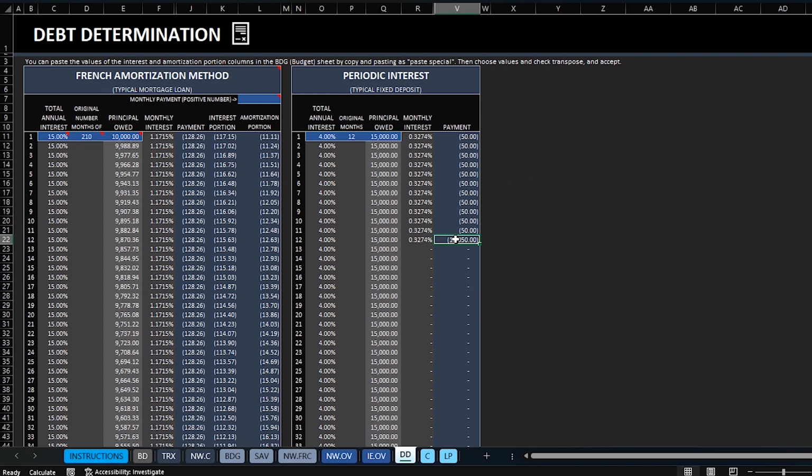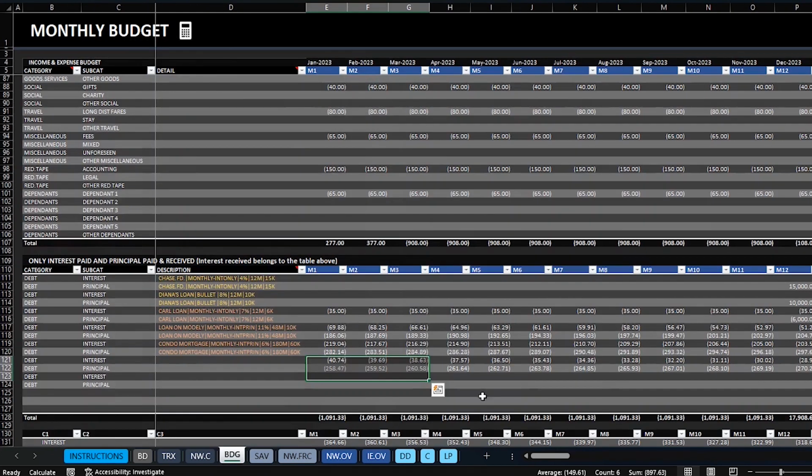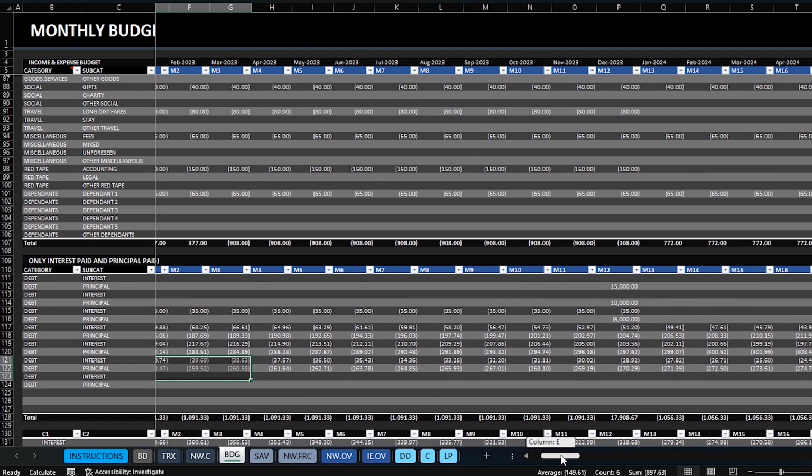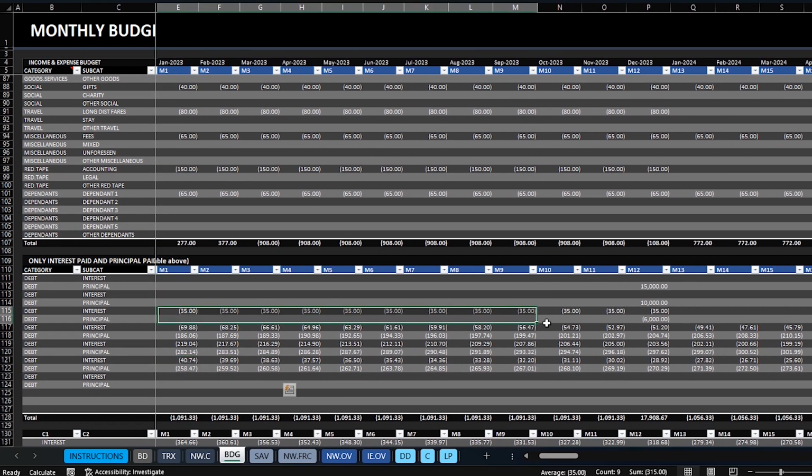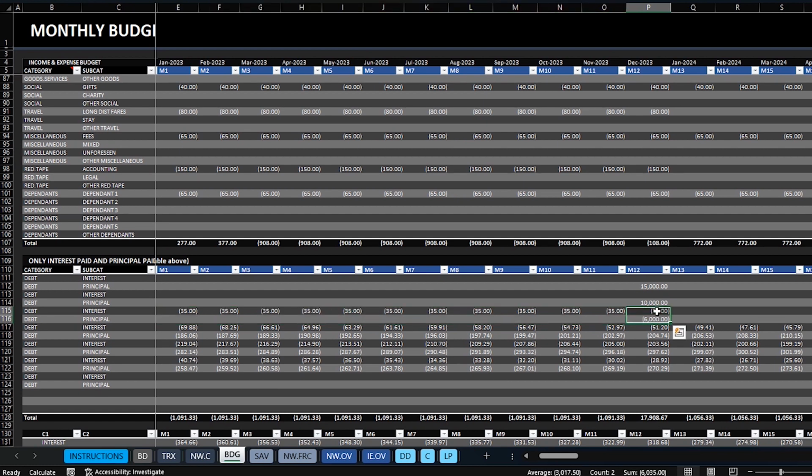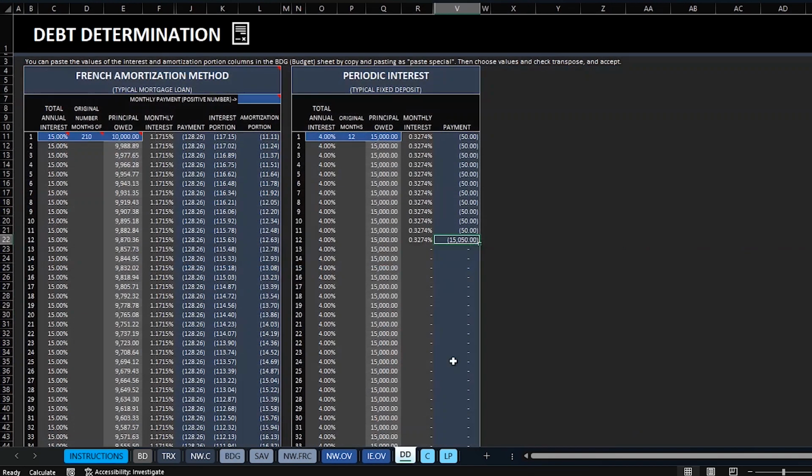So you're supposed to separate these once you take the values to the budget sheet. Like here, this would be one example. So there's interest, interest, interest, and we have separated the last principal payment from the interest payment. You can see it here, just like this, but they are together in this example.